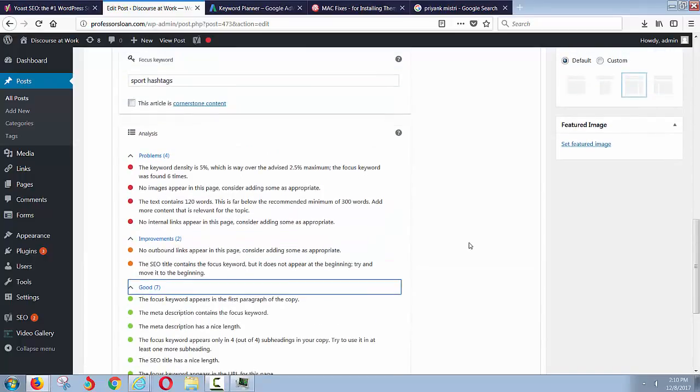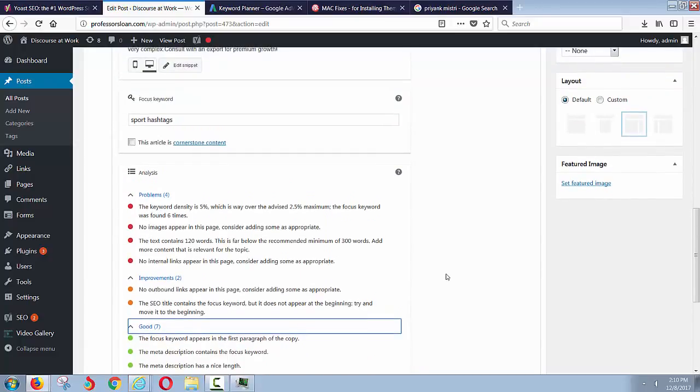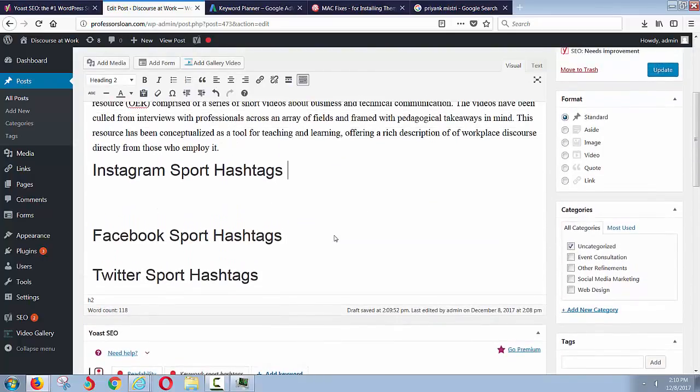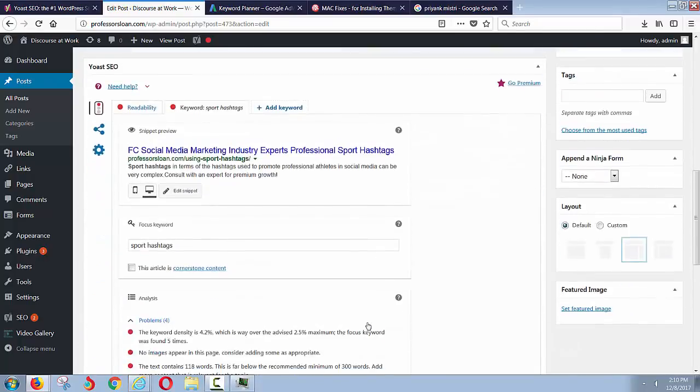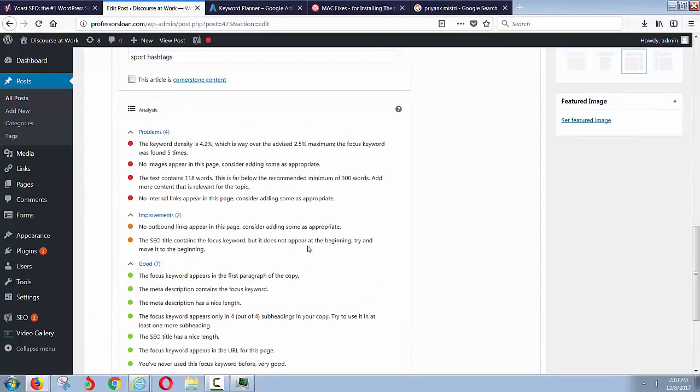Okay, and I'm going to talk about the assignment you have to do now in a couple seconds here. So the keyword density is 5%. This is way over the advised 2.5%. You're clearly littering the keywords, right? So Yoast is like, we can tell you're just BSing the keyword in there, which was obviously done here where I put it in there and it had nothing to do with the sentence. Okay? So if I take it out there, and then, I don't know, I can just leave it for now. If I put more content in there, it wouldn't have the density issue. The problem is I don't have enough content.